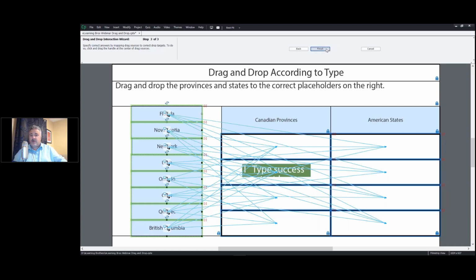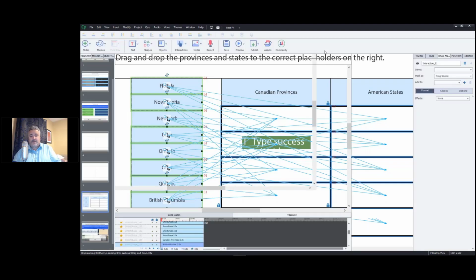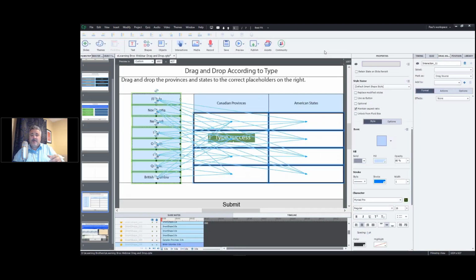I'll let you guys play with that if you get a chance. This is applicable to even Captivate 9. Not sure about Captivate 8; I don't remember using it back then. But certainly in Captivate 9, you could do the same thing. And like I said, there's a video on my YouTube channel. If I went too fast, I apologize, but I really wanted to squeeze that example in as well.